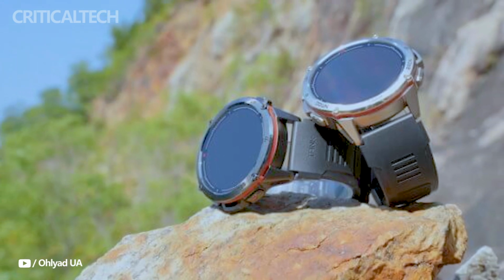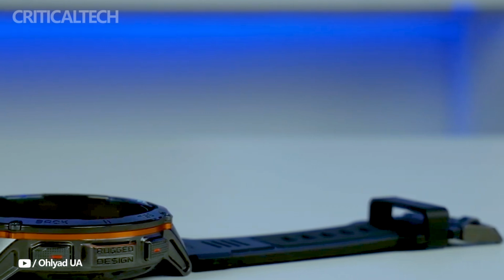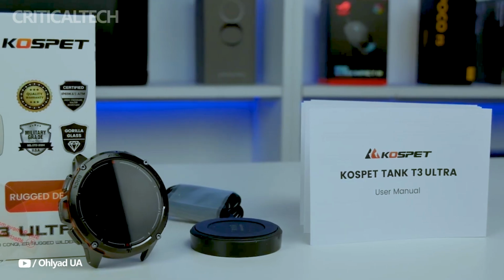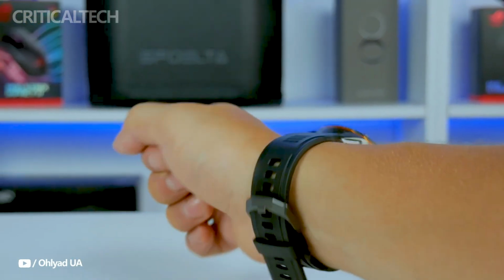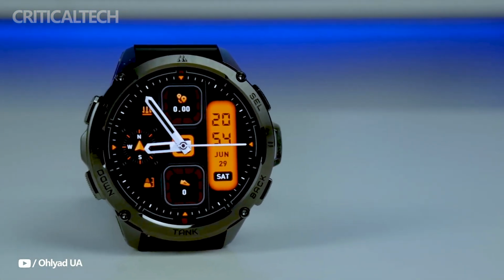The stainless steel case of the Kospet Tank T3 Ultra adds a touch of elegance and toughness against physical harm. You can select the color that best suits your style from black or gray options. The straps are offered in black, silver, green, and brown, and are made of various materials, including leather, silicone, and stainless steel. A dependable fit on your wrist is ensured by the traditional clasp appearance.